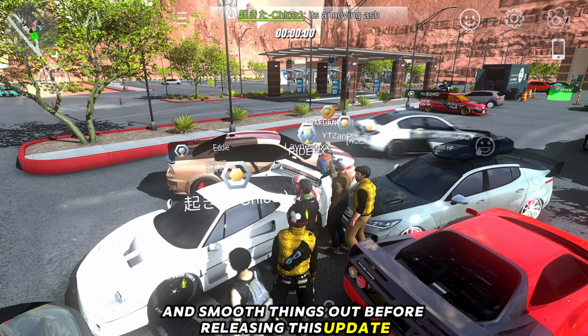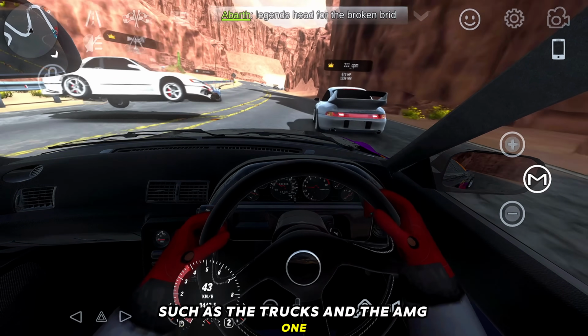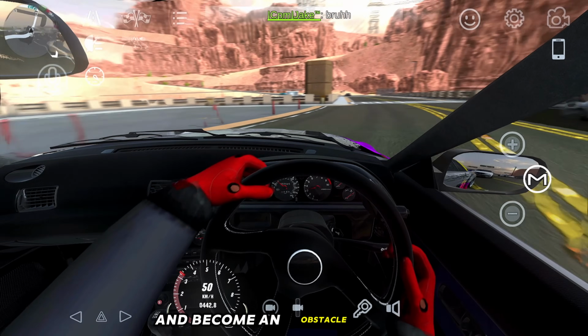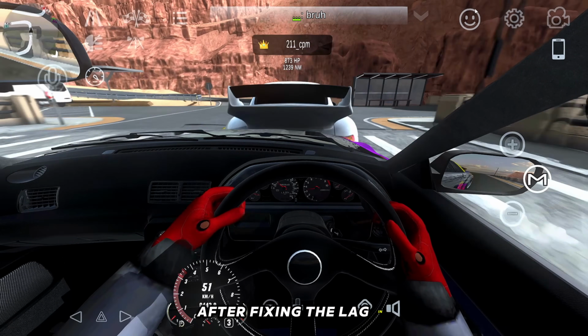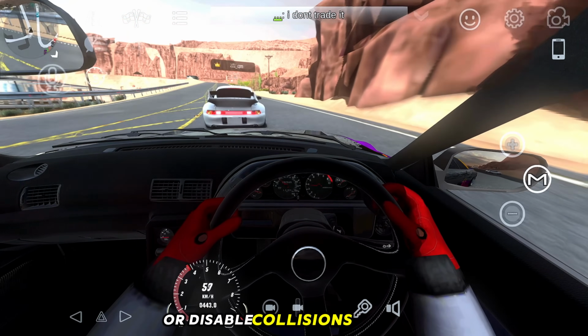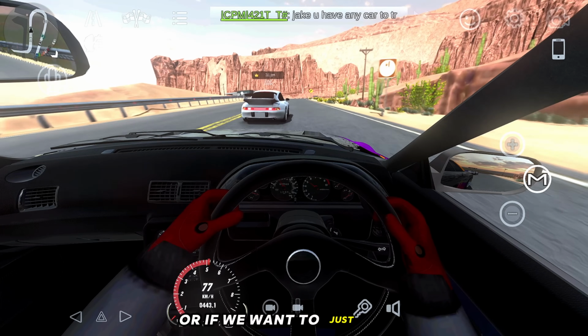The next problem is that vehicles such as the trucks and the AMG one do not have a passive mode. They can hit you at any speed and become an obstacle as well. So what I think the developers should do, after fixing the lag in multiplayer, is to give us the option to enable or disable collisions. This way we can decide when we want to have some destructive fun or if we want to just chill.